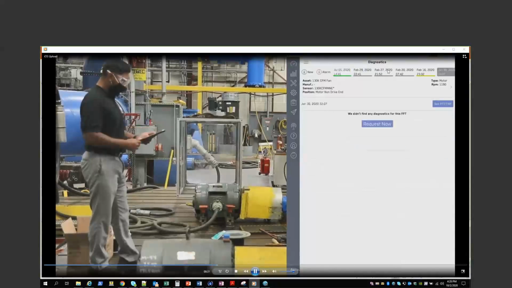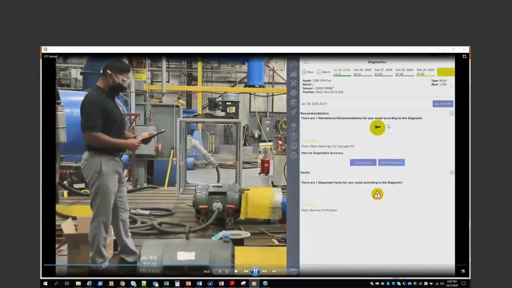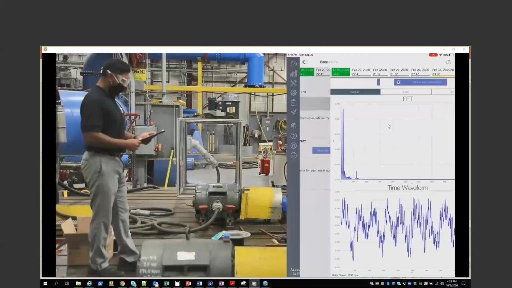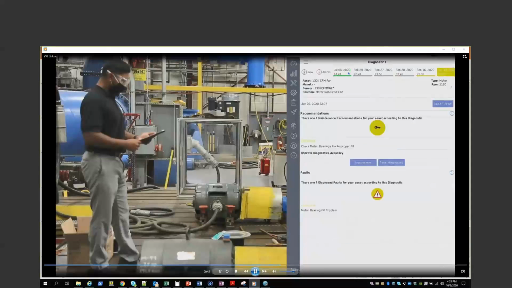Spectrum's already downloaded right there. I click on one of the spectrums, I can run the diagnostics right there and get a result within seconds. So you can see how quick I was able to get an idea what is wrong with it. And if I want to improve it, let me just pause that for a second.